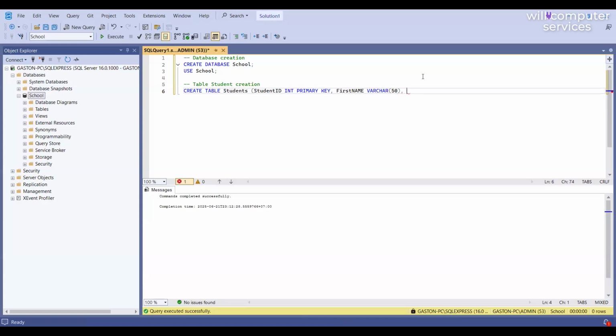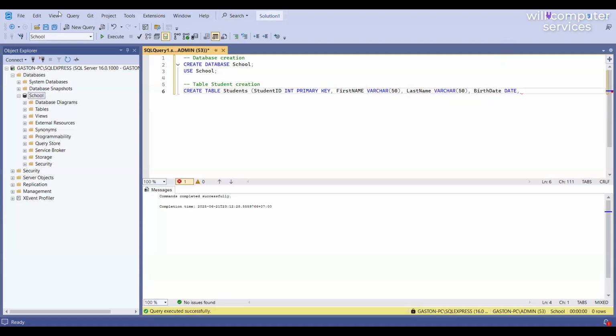Next is last name, which is also a varchar 50. So I will just copy and paste it. Next, the birth date, which is a date type of data, excuse me.